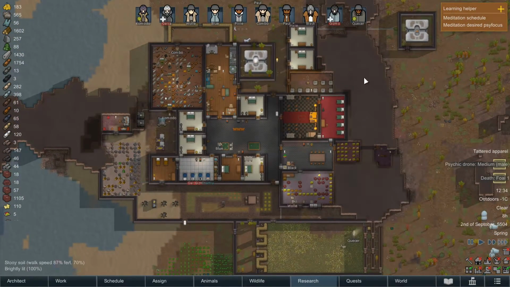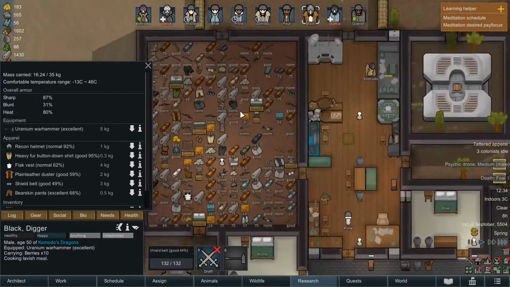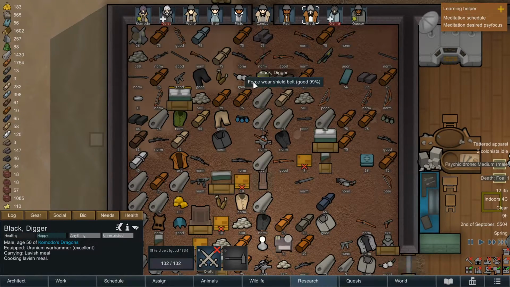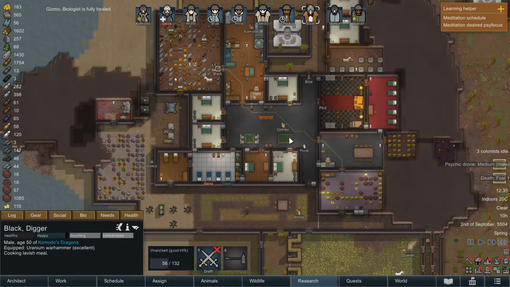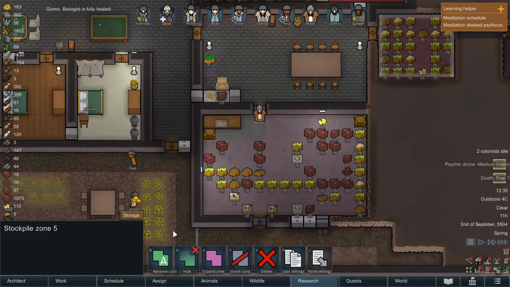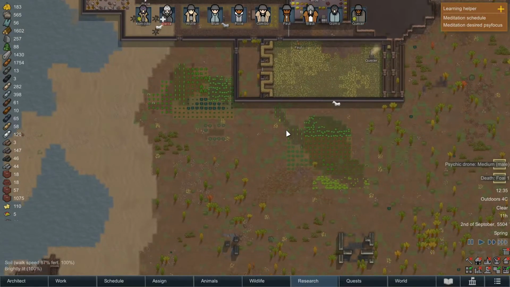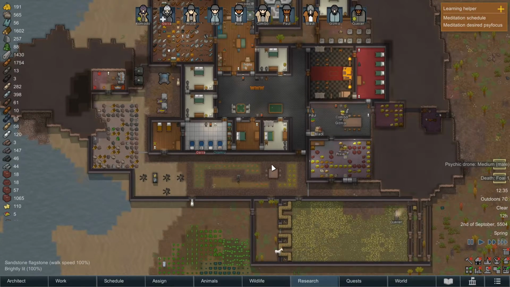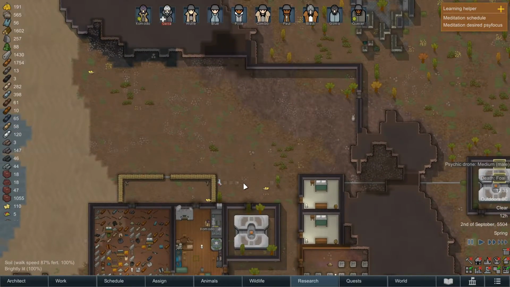Okay, and Black has got tattered apparel. That would be his shield belt. But we do have a spare good shield belt, so go and wear that. Okay, and we can set the priority down on the fridge, get everything into the main fridge because our food supplies are starting to run low. And we should probably take care of this cougar.